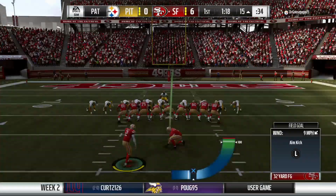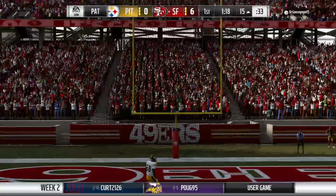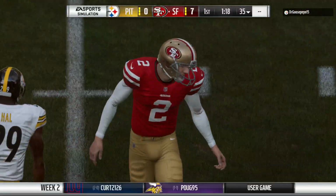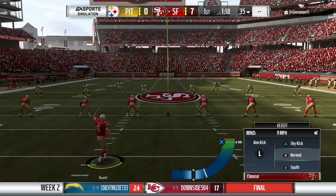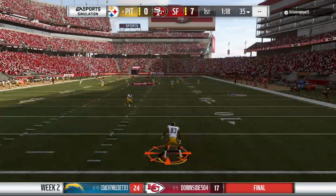Make it back-to-back weeks now with a pick 6 for him. He had one a week ago. Talk about being in the groove, and what are the odds of what we're seeing right here? You don't see it happen very often. Listen, if you get a pick 6 in a season, it's been a big year, let alone back-to-back weeks. Tell you this, I wouldn't play cards against this guy in the locker room.